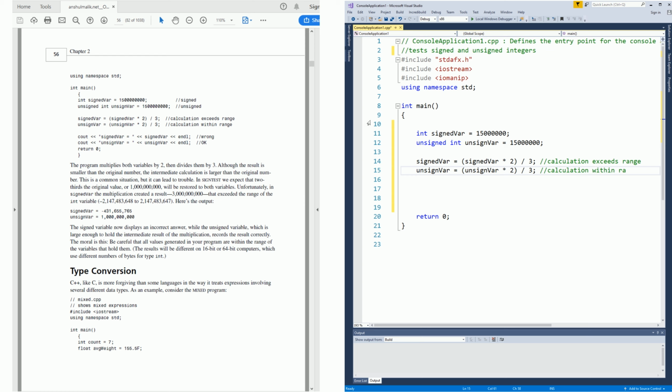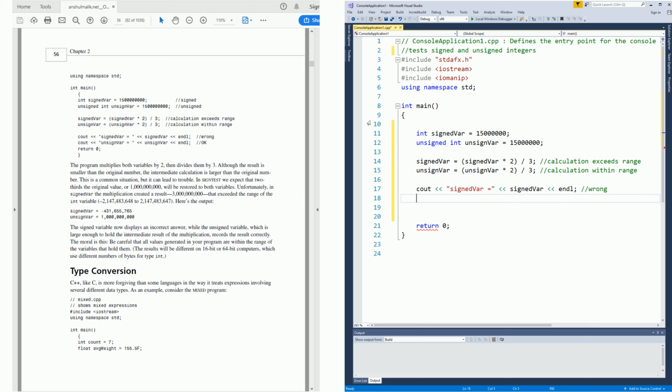And this is going to be the calculation that's within range. So now if we print it out on the screen, we'll just do a cout. This will be the signed variable. We'll set that equal to, and then we'll pass in the signed variable. And then we'll just endl. This is going to be wrong. All right.